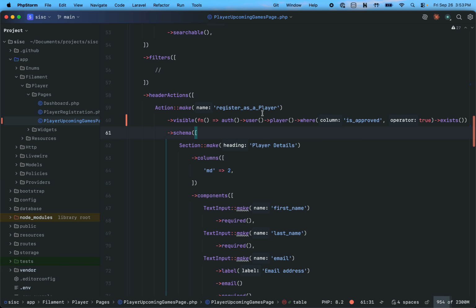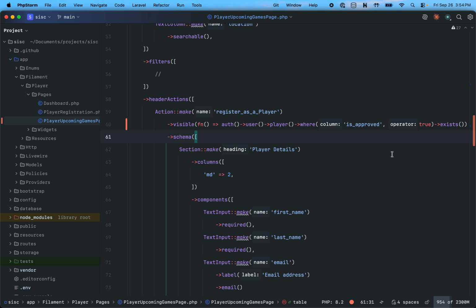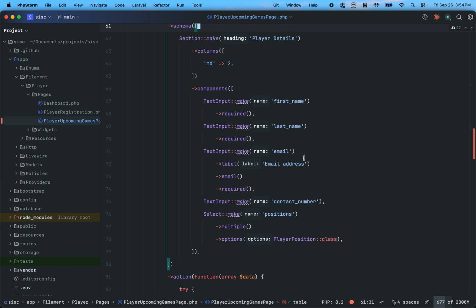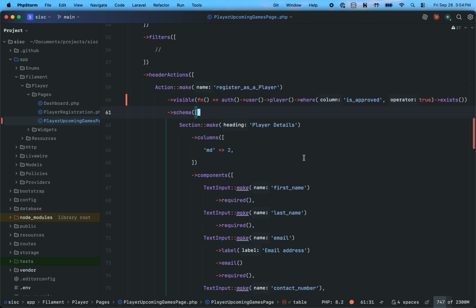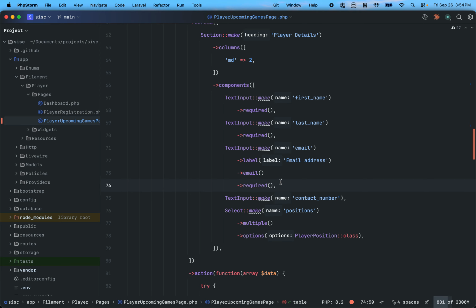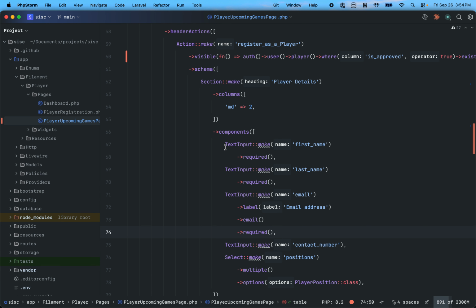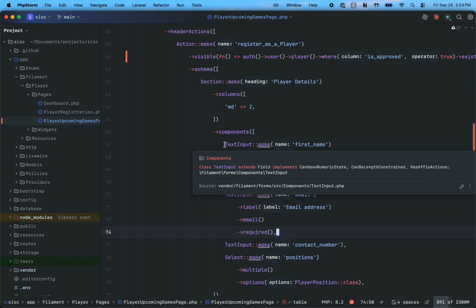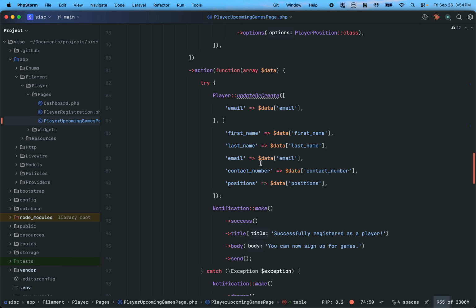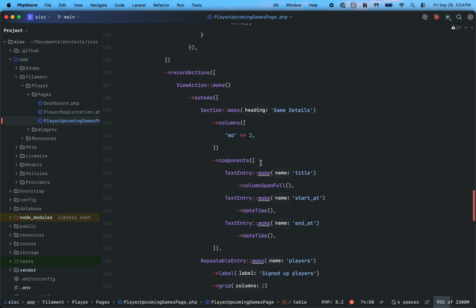This is visible only when the user is approved. That's correct. And we'll probably have to take a look at this again, but I don't think we need it anymore, honestly.